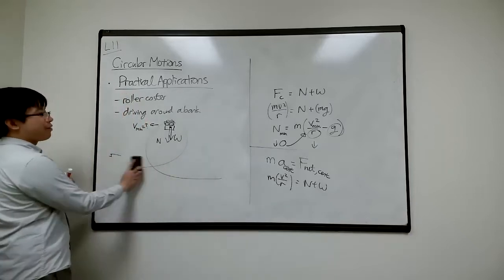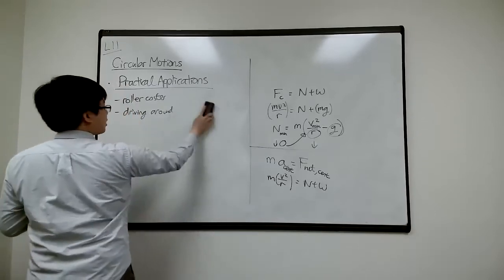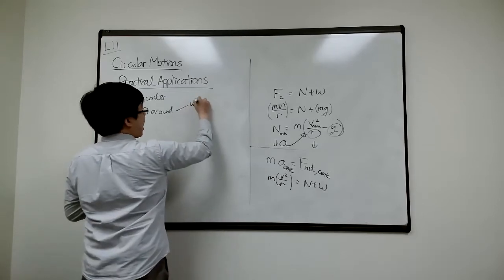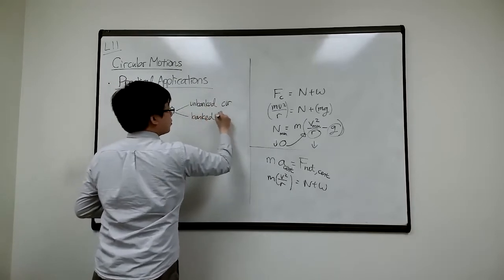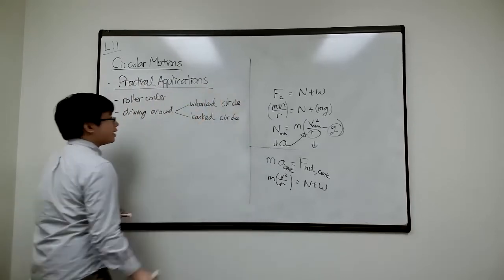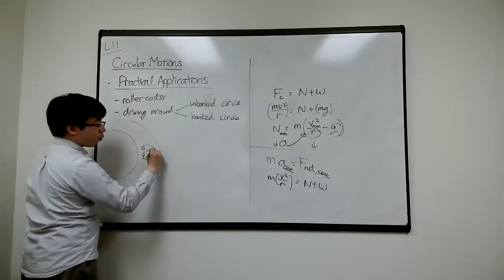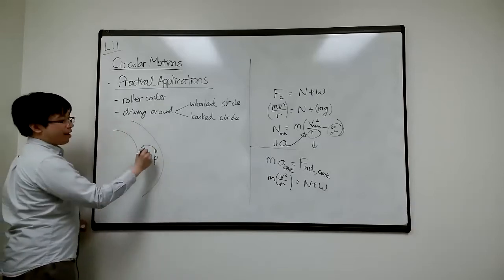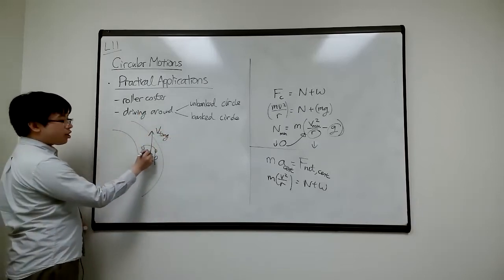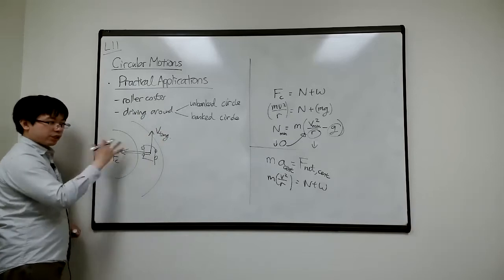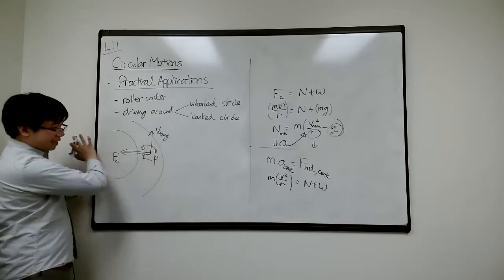So how about a car driving around a circle? In fact, let's split this into two, right? Around an unbanked circle and a banked one. Okay, so what's going on when you have a car going around? Well, this is the top view. It's going around. At this moment, the tangential velocity is going here. And we know there needs to be some sort of centripetal force to accelerate it this way when it goes around a circle. So assume it's not banked, so this is completely flat, right?